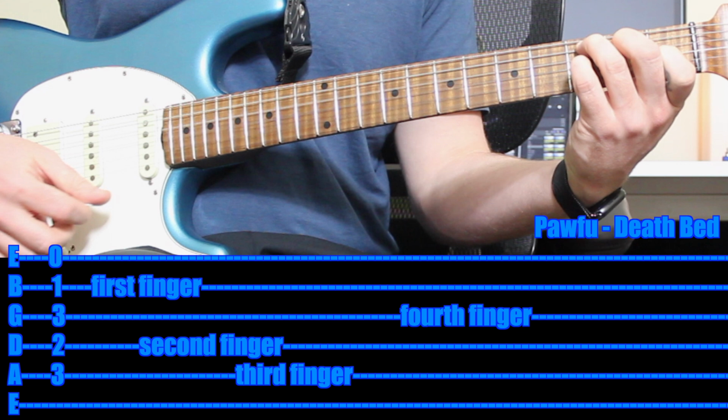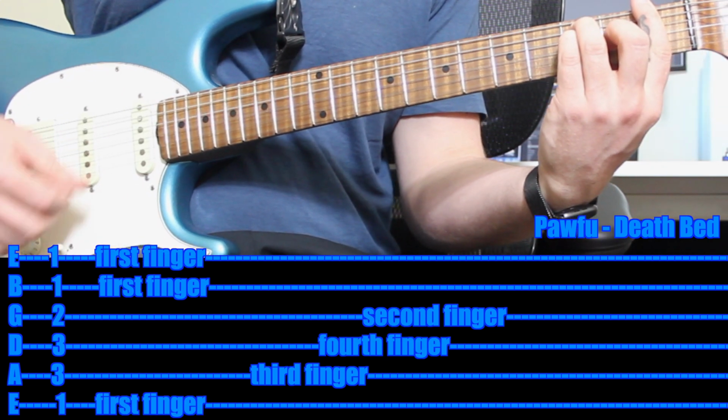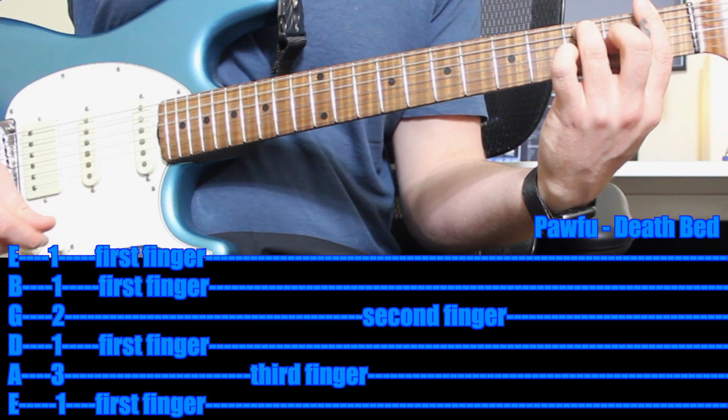2nd chord, again, and pinky off, and then just put it together.